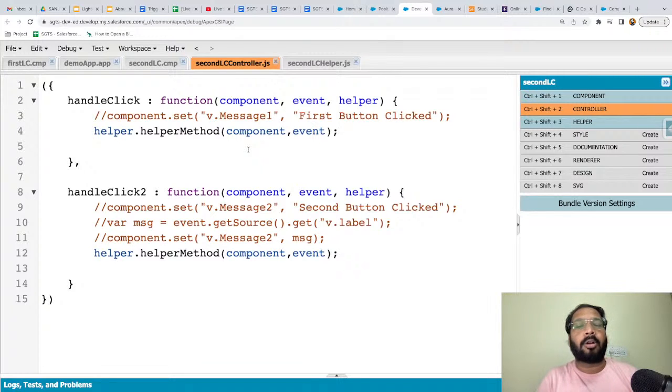No, we cannot use a helper in another component. Whatever files you see here, we can use those files in this component only. If you want to share something, like values or methods you want to call, you need to implement a parent-child relationship for that, and we have different techniques for it. You can call a method of the parent from the child or a method of the child from the parent. But if you have two independent components, then that is not possible.